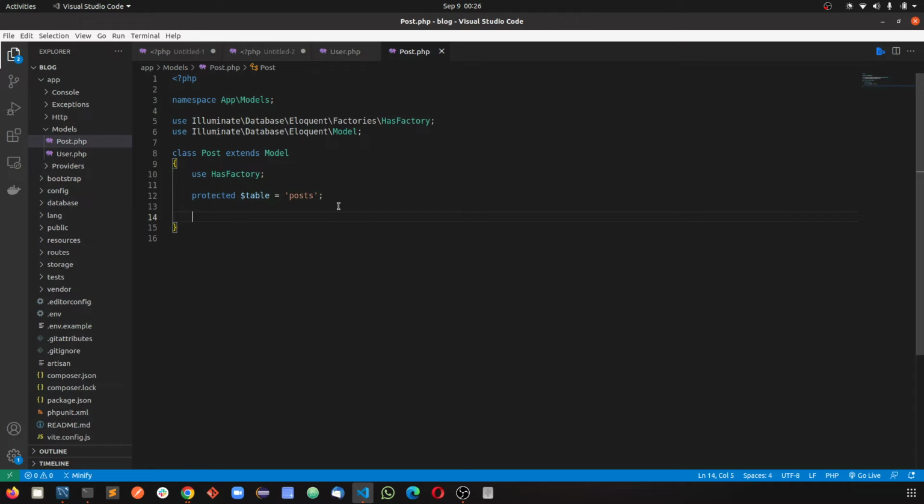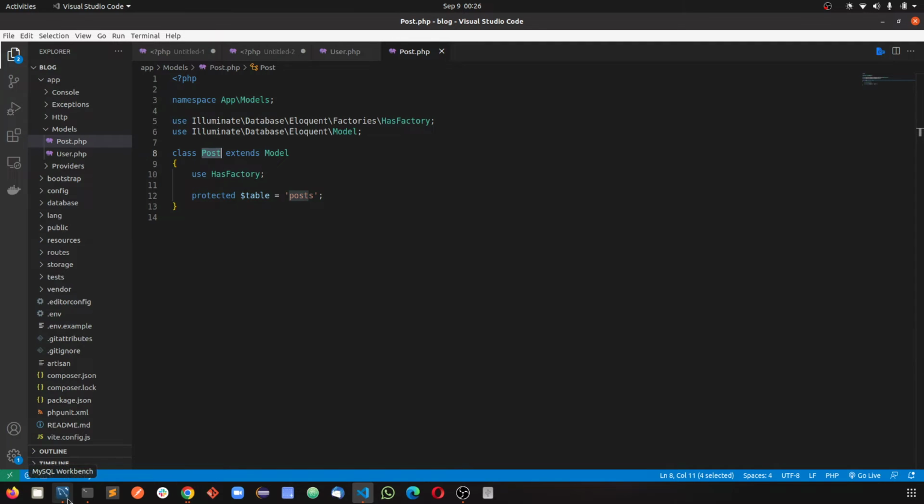Okay, we want to insert a record inside the database. How are we going to insert it? So remember, first thing, this is the post table. So post model and post table. I have not defined any column name over here. It is not required. You will set the properties of the post model, and those properties would be mapped with the column names.